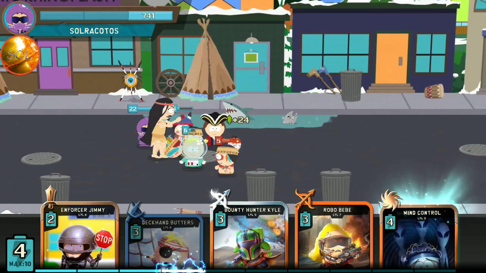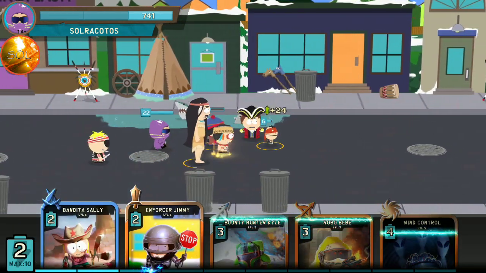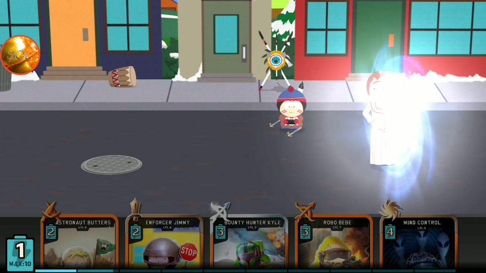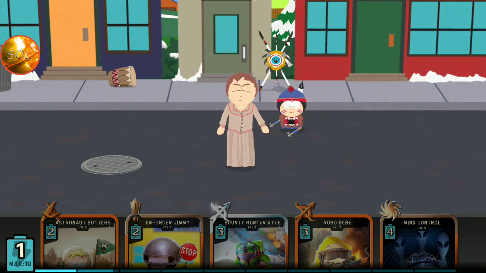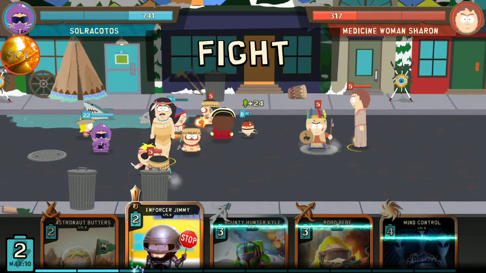All right, here we go. Butters dies, so we can play our own Butters now. Should I swab the deck? Bendita Sally. Andale. What a pretty day for you to die. It always cracks me up. What a pretty day for you to die. Moon gives me power.